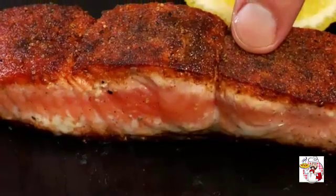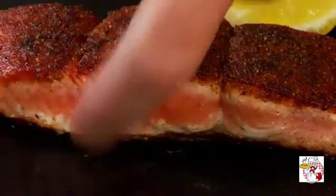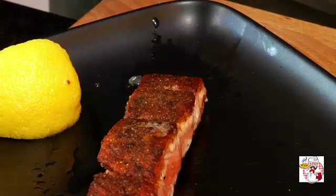You'll see that pink stripe on the outside when the fish is medium rare. So you've got a cooked part on the bottom, a cooked part on the top, a little bit of rareness in the middle. That's what you're looking for. You wind up with this fish that's really tender and juicy. It's perfectly cooked with this nice, flavorful, crusty outside. Really quite good.